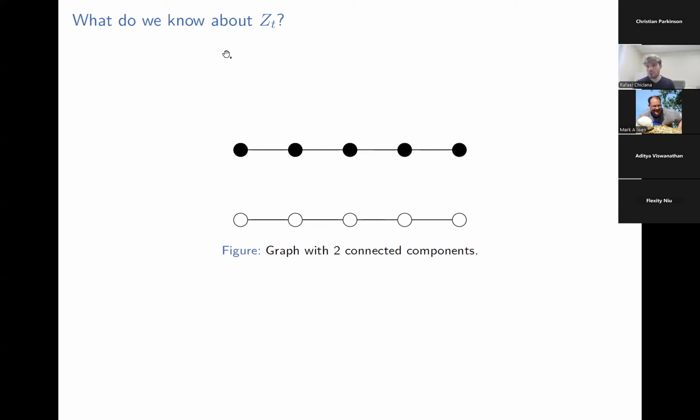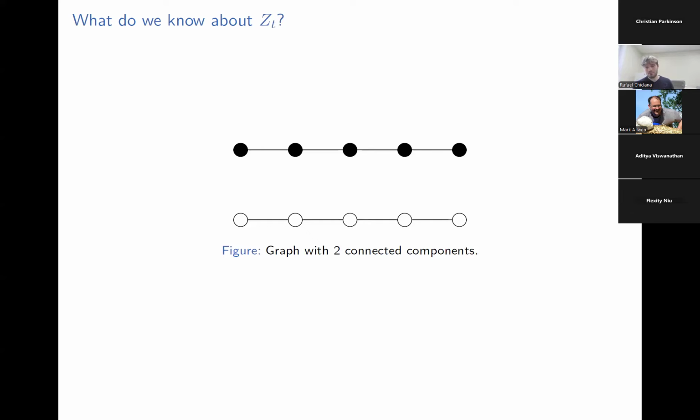Well, step 1, we choose 1 at random, so maybe it's 1 on the top. And we have a 1, so we add 1. And now for the rest of the steps, I will move to one neighbor to find the next vertex. But in this case, these are 2 disconnected components, so there is no way for me to move to the zeros. I will always be in the set of black vertices, so my labels are always going to be 1. So ZT is actually always adding 1. So ZT is always equal to T in this case. That does not behave as a normal distribution.